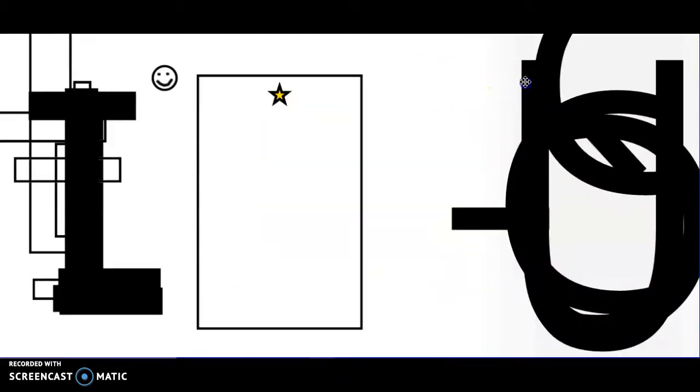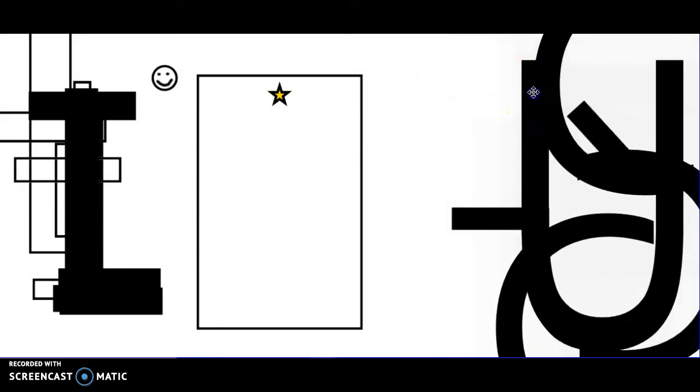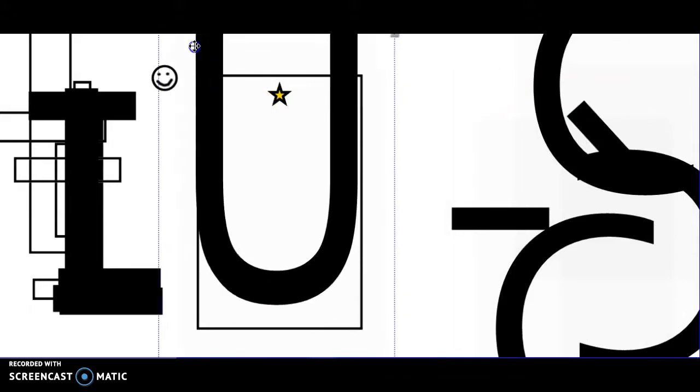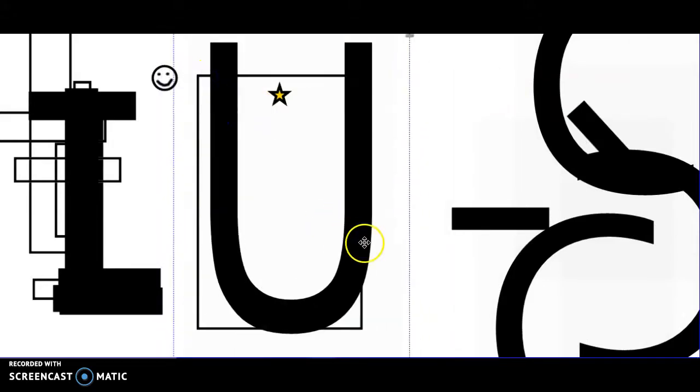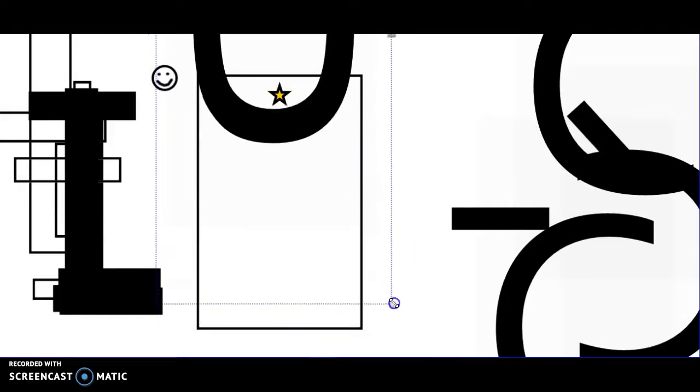Now, the letter U, we have just one piece that we have to follow. Let's see if this is here and grab it. There it is. The letter U. Make it a little smaller. Fit it on Mr. Matt.